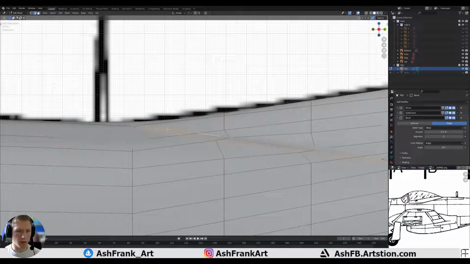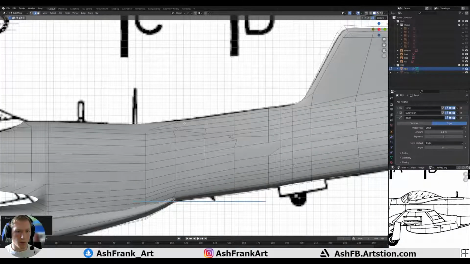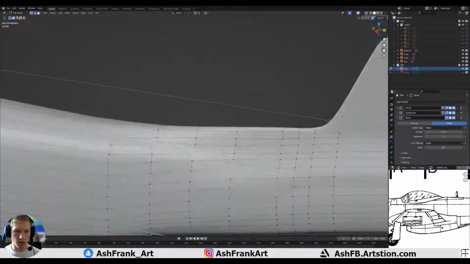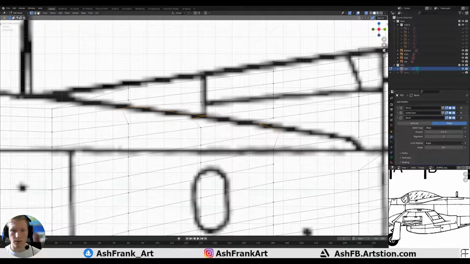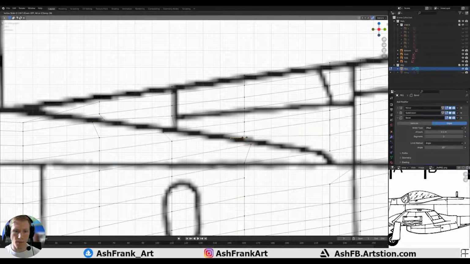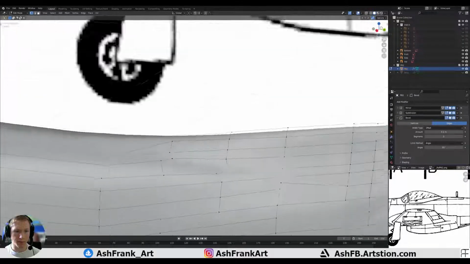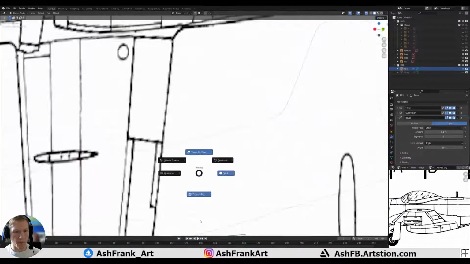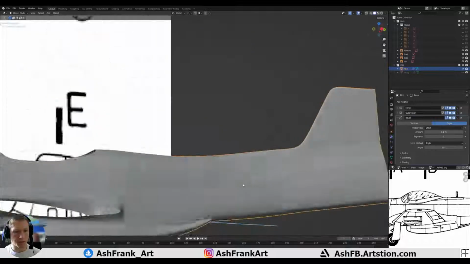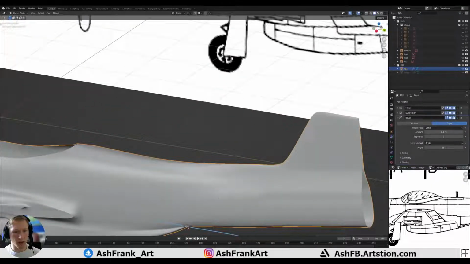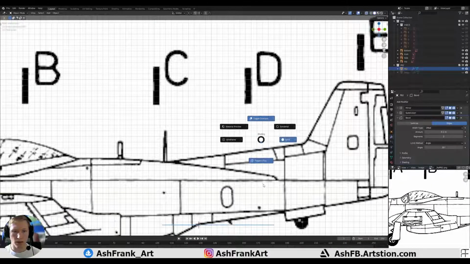Problem is I merged verts in order to get that shape as well, didn't I? So, okay, I've retained some of the shape for later.